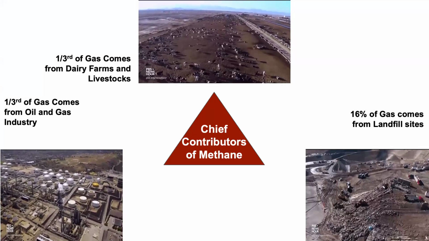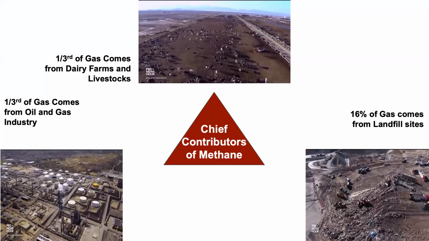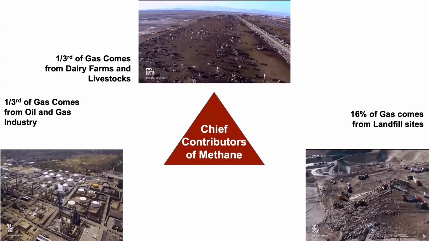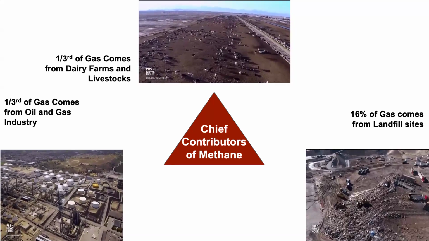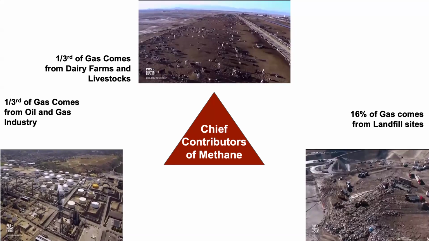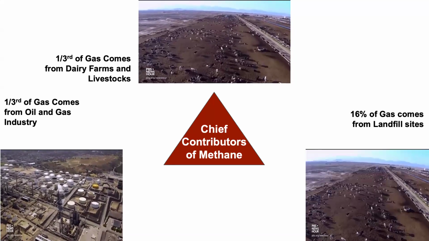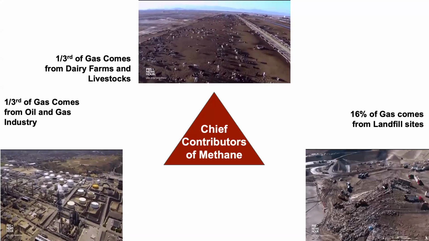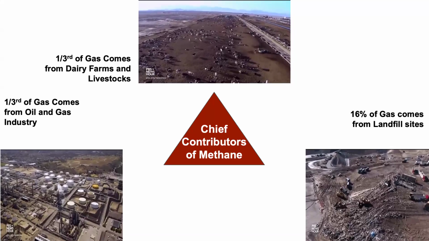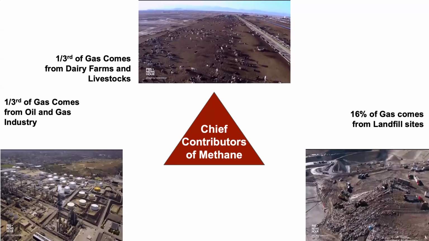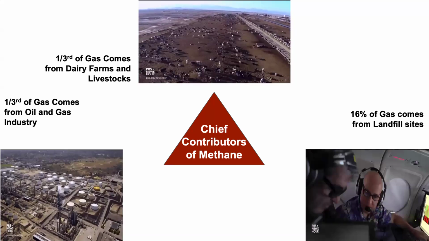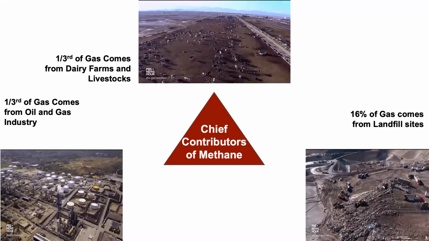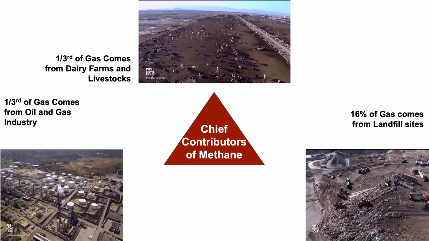Many of these things we didn't know when we started working on this project, but methane is about 100 times more potent than carbon dioxide. A third of it comes from the farms, a third of it comes from the oil and gas industry, and a significant amount of it from the landfills. So from the aerial observations, can you actually detect, localize, and quantify? This is the problem. There are lots of people who are interested in actually doing this because of all the federal guidelines and rules and regulations one has to follow. So there's quite a bit of interest in this.